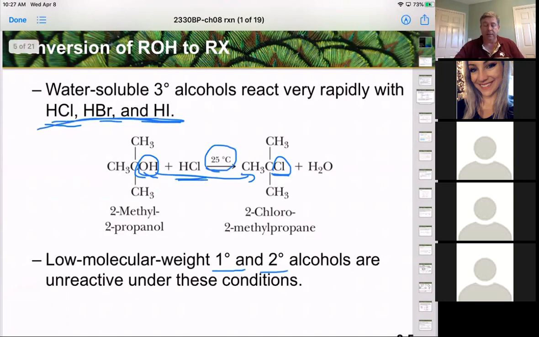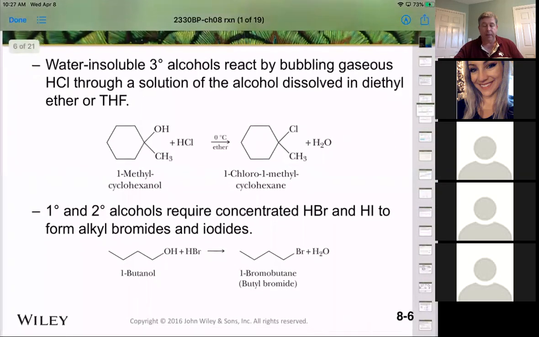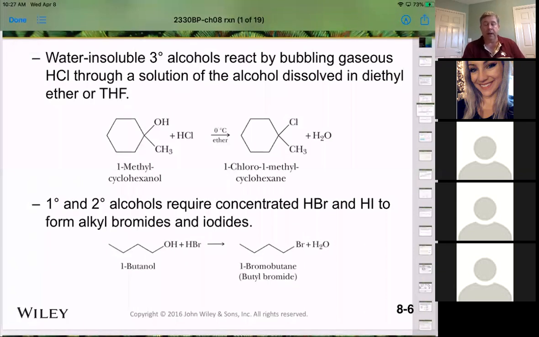Okay, so let's see how this converts a bit. If we have these tertiary alcohols, we can do it by having a large amount of this gas available to us. Notice when we do these reactions, we're actually removing water from the system. So the less water in the system, the better. In the case where we have water insoluble systems, we use a high concentration of acid and we bubble it through to create it, or we use a high concentration of acid in water to drive the reaction to completion. We're trying to make more of this by having a whole bunch of the acid available to us.